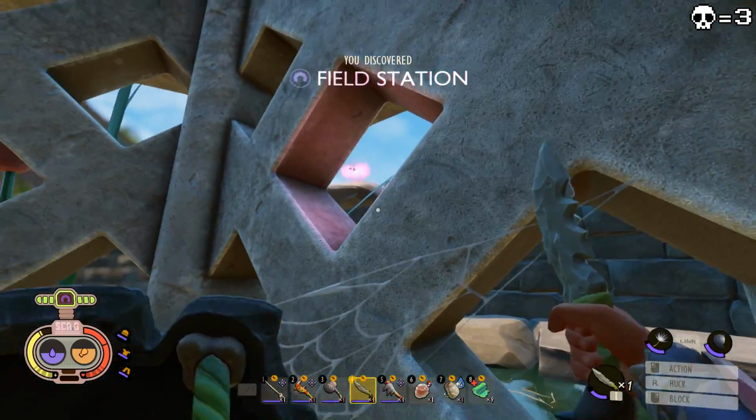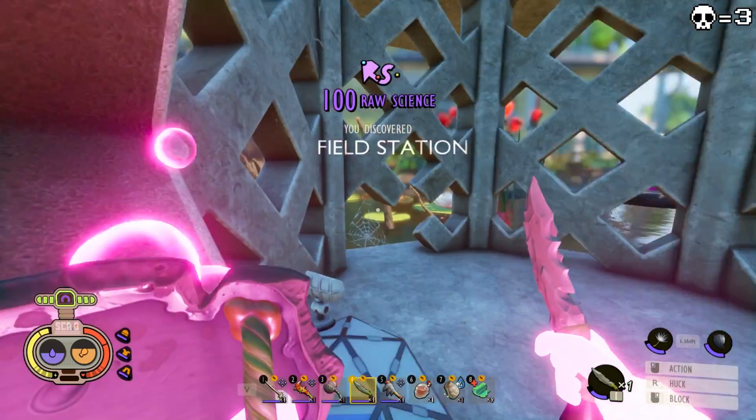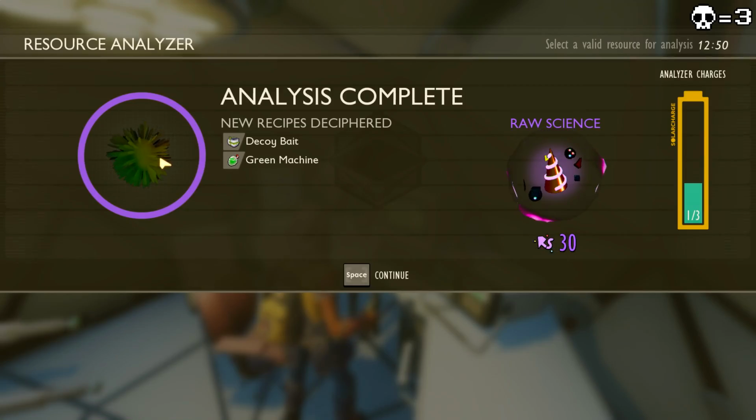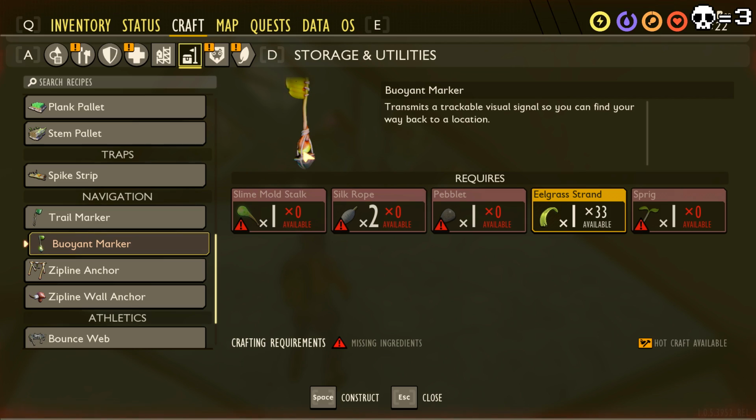Also, the keen eye, you may have noticed, there is some raw science. We can make, with the algae I found, decoy bait and a new smoothie called Green Machine. And we just unlocked our next brain power, but I think we already knew most of this stuff, except the stinger spear is right there. Also learn how to make this buoyant marker here, so we can put this underwater, on top of the water, wherever we want to mark any kind of interesting locations we find while we're in the pond.